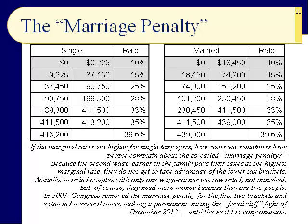And so there are often more expenses involved with the person going to work, maybe more childcare, maybe eating out more often, more transportation and the like. So they scratch their heads and they say, we're working twice as hard and we're not making a whole lot more money. If there's only one wage earner, married couples get rewarded, not punished, but they need more money because they are two people.